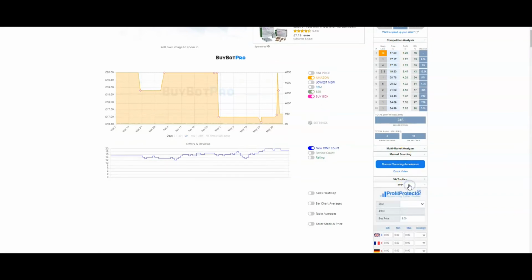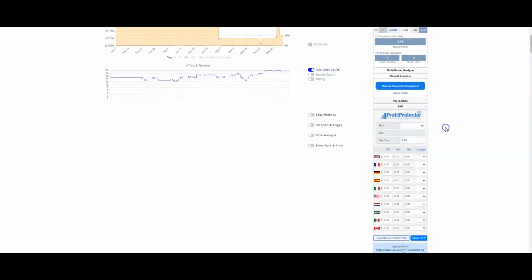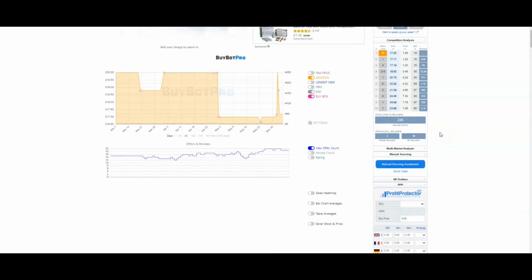You can integrate it with BuyBotPro. That is something you should probably be using, as an intermediate, maybe for some repricing. You can save into BuyBotPro your break-even, minimum, maximum, and your strategy, put it in when you're buying a product, and it will automatically populate into the software, or you can go in manually and do it yourself. I actually do it manually. I do a lot of things manually, to be honest.